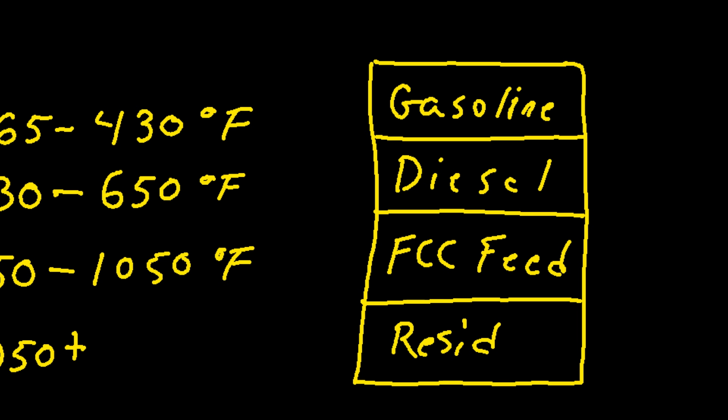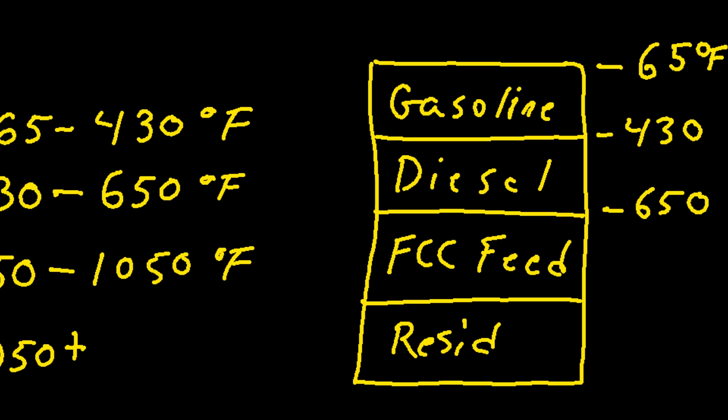And I can draw the boiling points on this barrel. The gasoline starts at 65, not 66, 65 degrees Fahrenheit. And it ends at around 430. And then diesel ends at around 650. And then cat feed ends at about 1050. And so now we have a visual representation of what a barrel of crude looks like. And we cut those at these temperatures, and we made 4 cuts plus a little gas at the top. Between 65 and 430, we drew gasoline. Between 430 and 650, we drew diesel. And then 650 to 1050, we drew cat feed. And what was left at the bottom was resid.